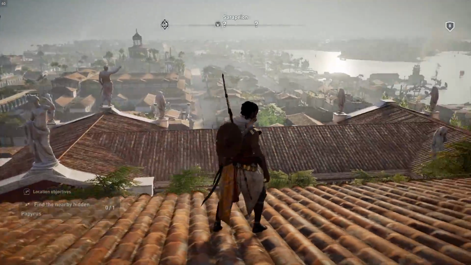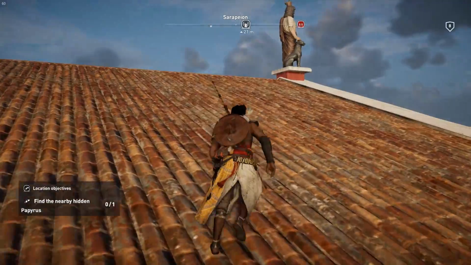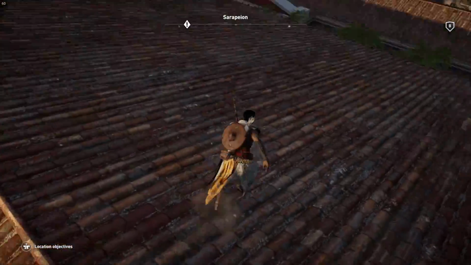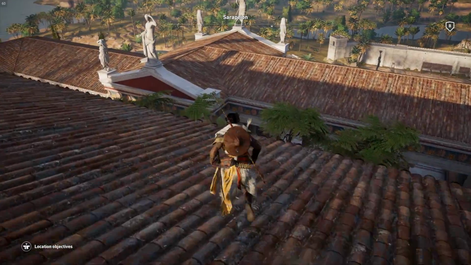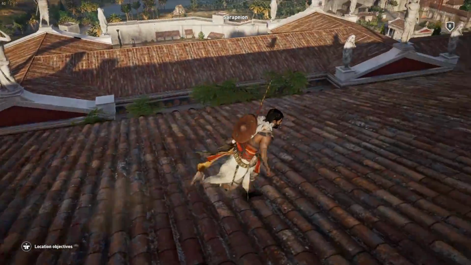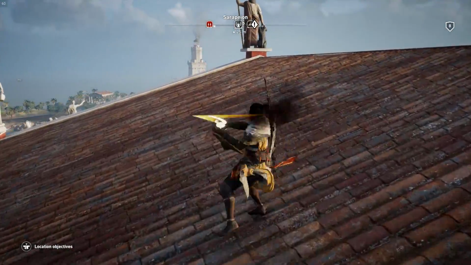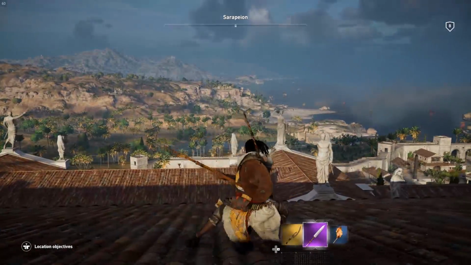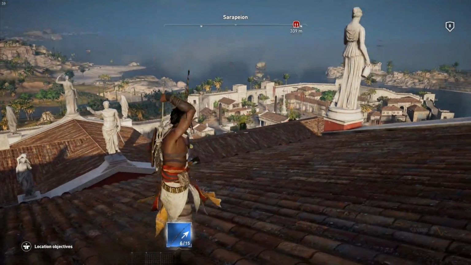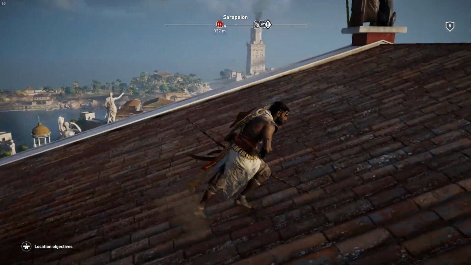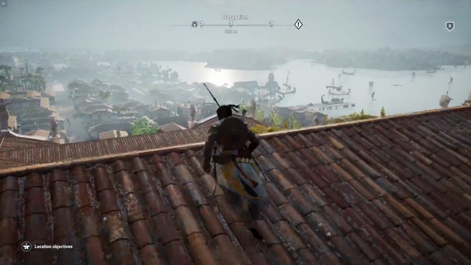So let's talk gameplay. Gameplay is solid. It's the standard Assassin's Creed way of climbing around walls and walking rooftops, but what changed is the combat system. They did heavily change that. So as you can see, I have a weapon here. I can switch a weapon. So I have a spear now. You have a bow, which I'm not gonna fire because arrows are limited.